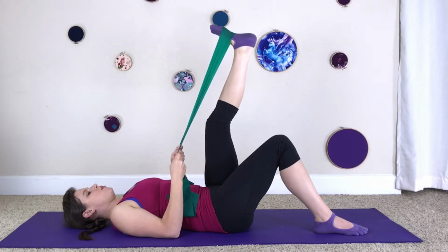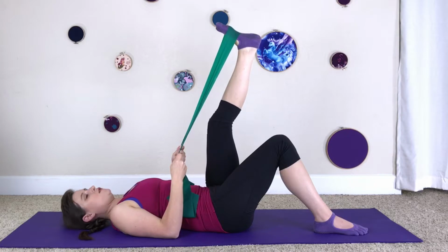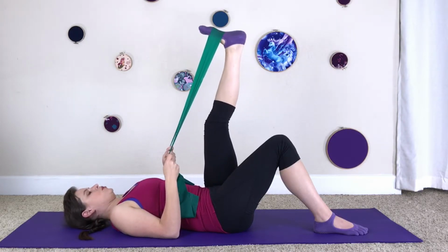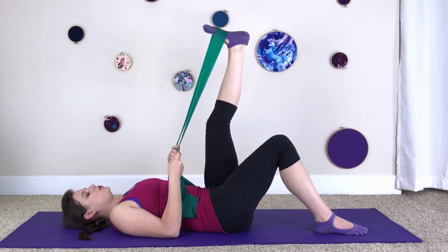If when you look up, you notice your big toe is way pulled towards your face, and the pinky edge of the foot is more towards the ceiling, you really need to get the foot to look flat, okay? Breathing, really reaching out of that heel, in through the nose, out through the mouth.